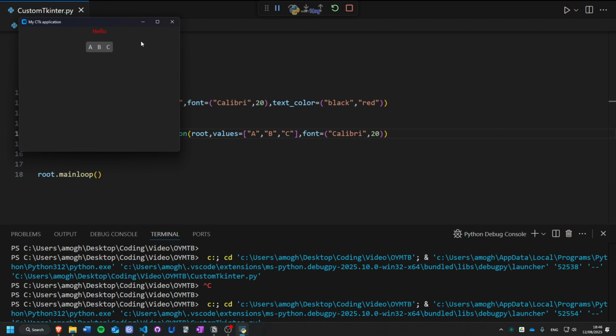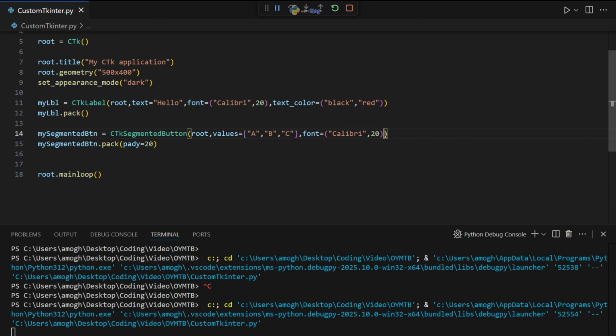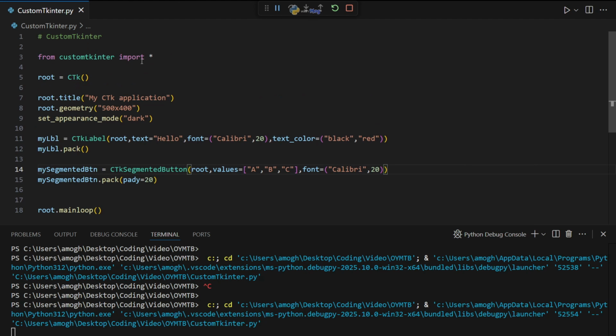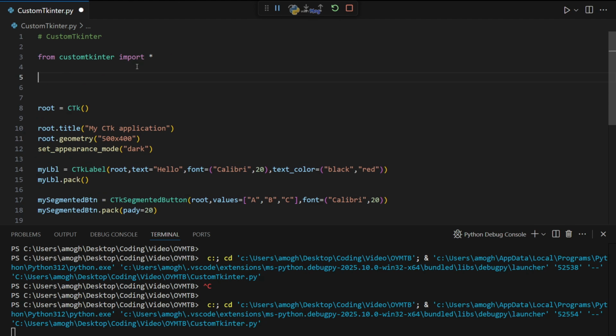Because what you have to do is when the user clicks on one of these, you have to specify a callback or a command function. I showed this in my last video with regular buttons, right? You can specify a command, and whenever this widget is interacted with, as in clicked on, it will run that command function. So let's write that out now. I'm going to create the function first, right? Let's create it before we do this, and we're going to call it seg button callback, just like that.